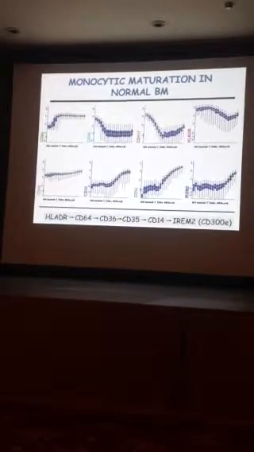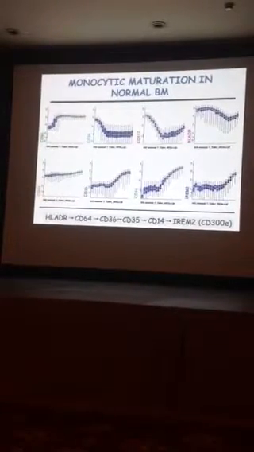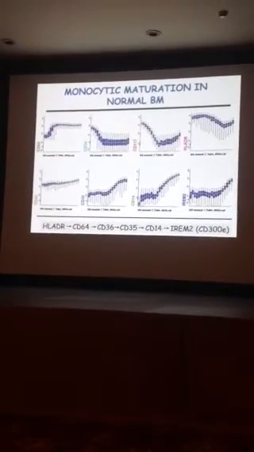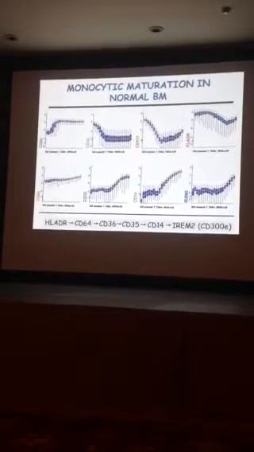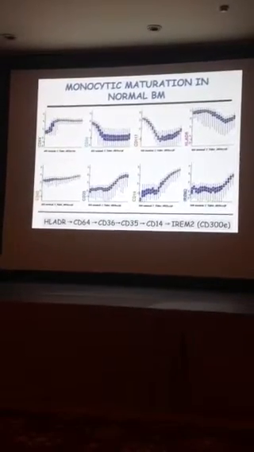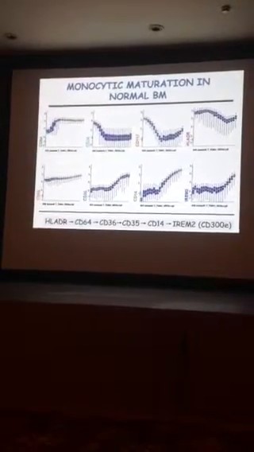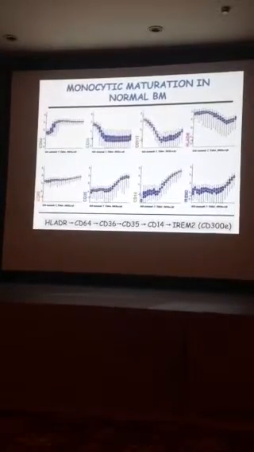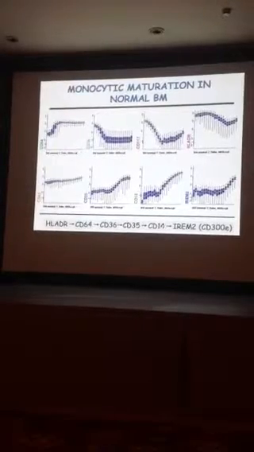For sure, you have to take into account that this is fluorochrome dependent. So if you change fluorochromes, maybe even it looks like the sequence might be different, particularly when two markers come very closely one after the other. So if you change the fluorochromes of 14 and 35, then it might appear to you that 14 appears before 35.